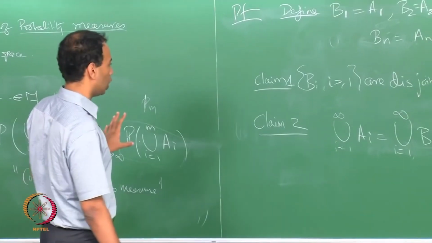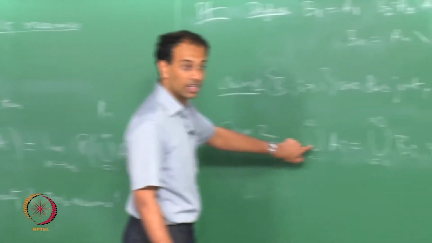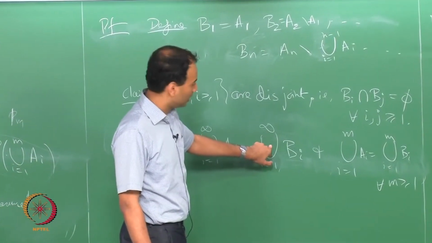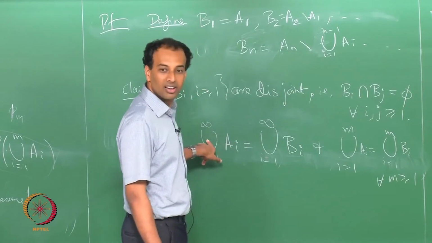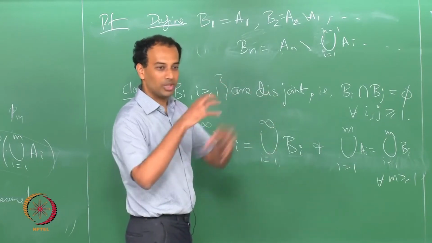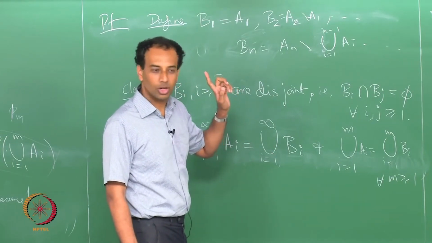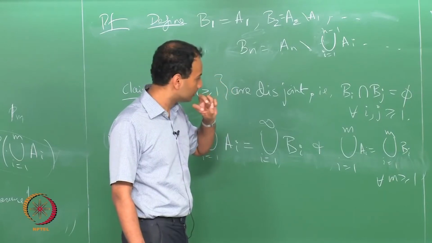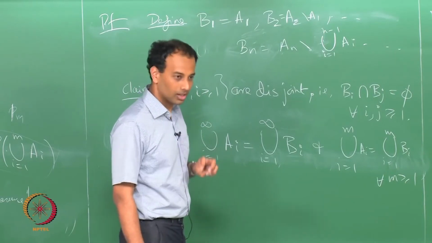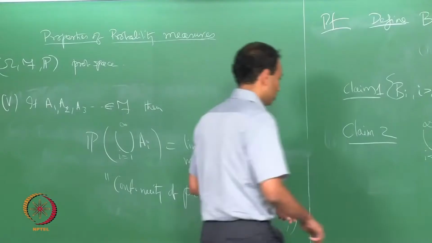Now, we are ready. So, this is what I want, right. On the left hand side I have the probability of that guy. Now, that is equal to the probability of this union. Now, why is this union much better than that? The Bi's are disjoint, the Ai's may be very complicated, right. They may all be intersecting in very complicated ways, but the Bi's are disjoint. So, I can use what property? Countable additivity, right.